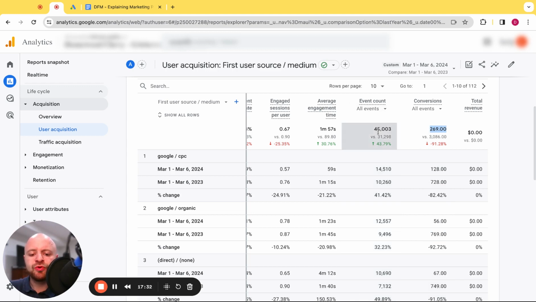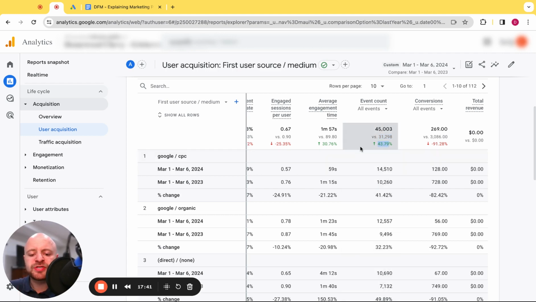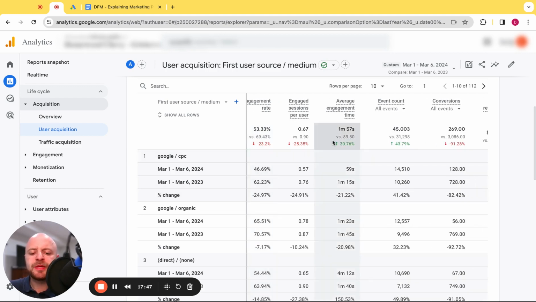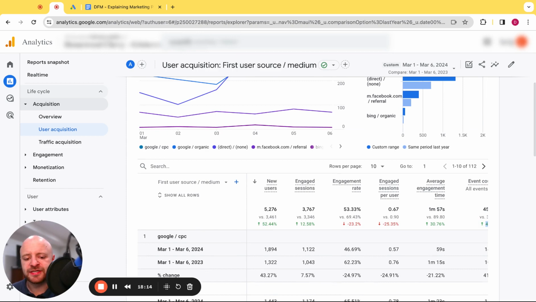If I look at events too, we have 45,000 events versus 31,000. So that tells me that we're increasing the amount of events. And interestingly enough, this is a 43% increase, and our new users is almost around the same, 52%. So this tells me that a lot of our events, especially because there's so many, and our percentage increase went up similar to our new user count, are probably page views. And we don't necessarily want to track page views as conversions. A conversion is a chat, a lead, a phone call, or some way that they actually interacted with the store. It usually falls under one of those three. So that's what I get out of looking at all this information.